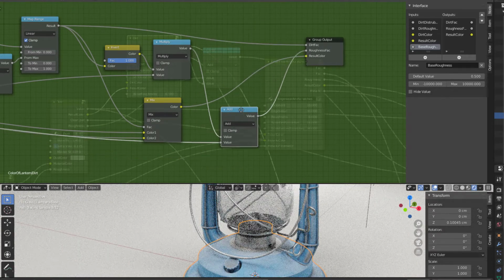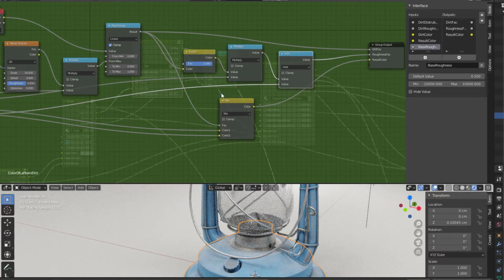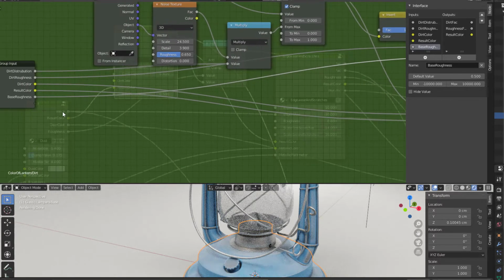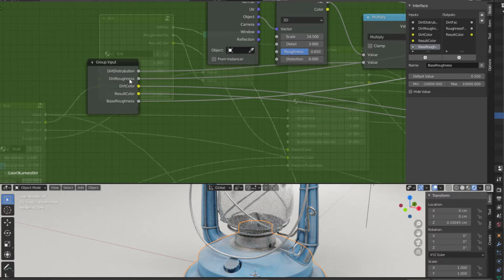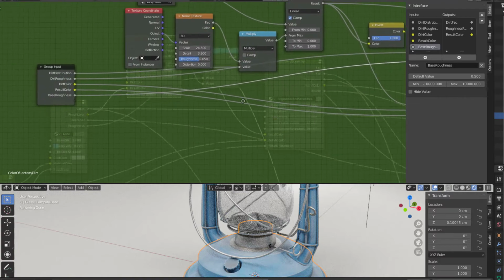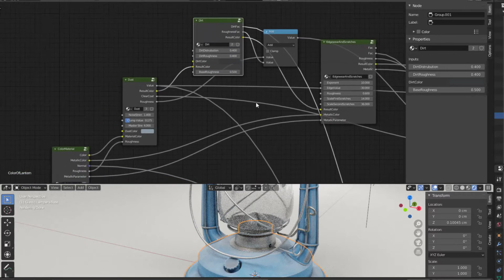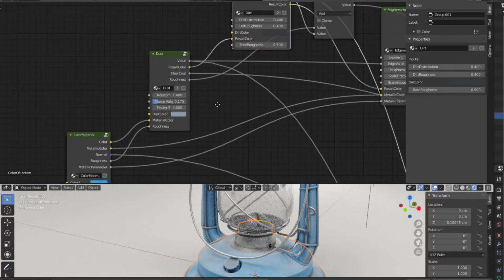So now we have connected the add inside using this roughness factor, and we have a base roughness, and we can add some extra roughness into this dirt roughness. So now everything is connected here, and we can then press Tab and try to get everything in a good way here.